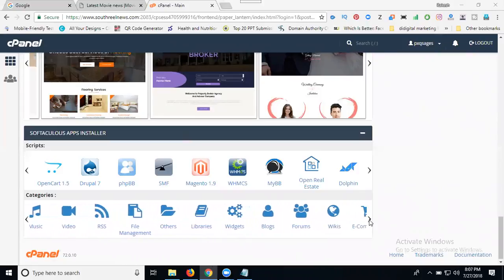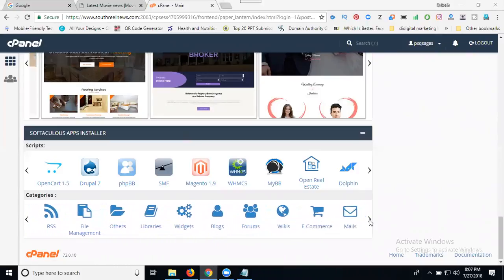These are the extra options given by this cPanel.